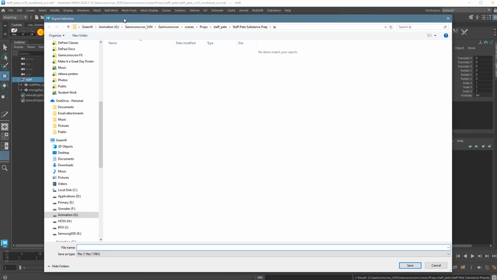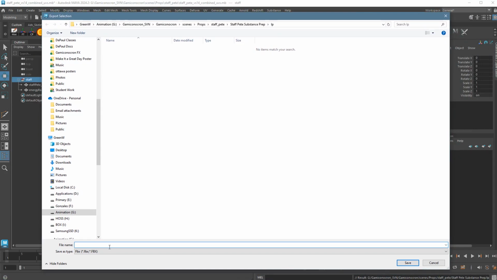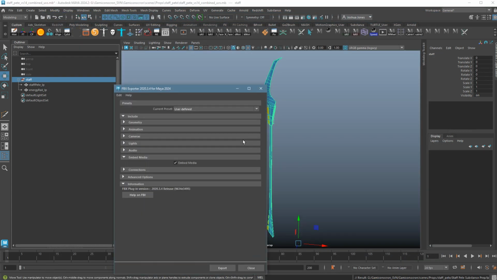Since I know the options are good, I'm just going to hit the main button there. So it should go to the same place. Yep. So Staff Pete LP. The LP doesn't matter if it's on the end or not here, so I'll just do version 1. And then I often like, if it's the base file, the original one, I'll put base, just so if I make changes later, I know which one was the original.